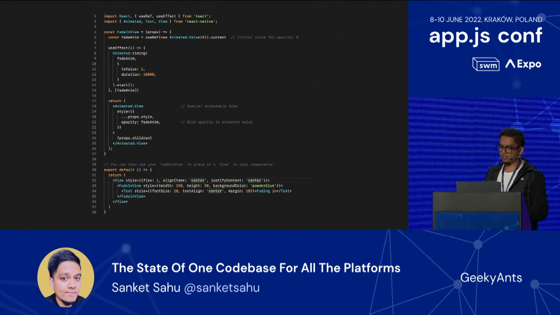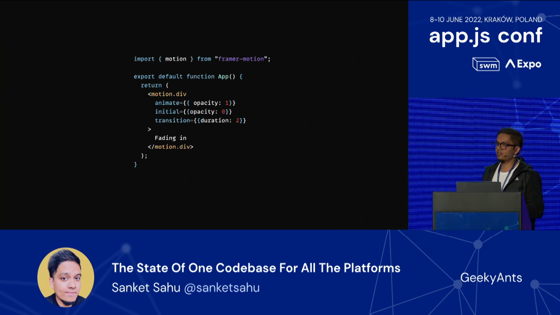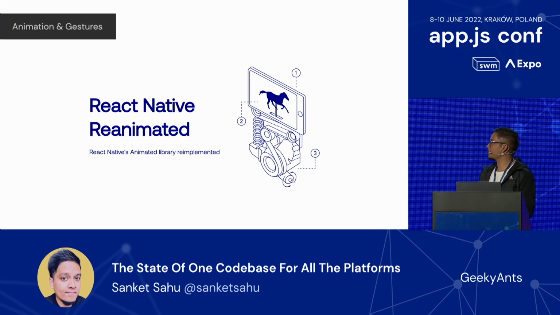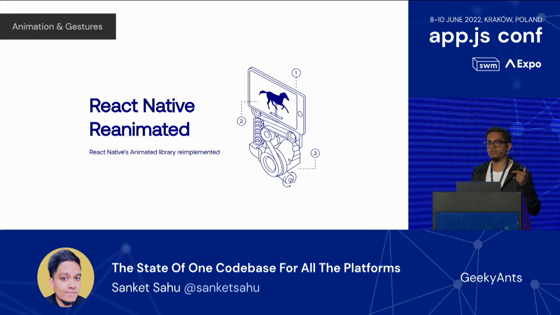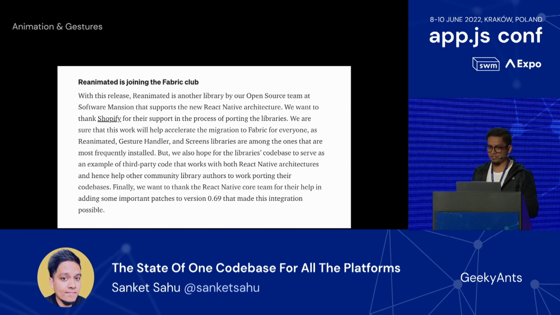To solve this, I really like the API of Framer Motion, which simplifies this entire thing. You can use motion.div and then say animate, initial and transition, which is very declarative and nice. But Framer Motion works for React. We have React Native Reanimated, V2 and V3 both, which is really great, and extends the API of React Native Animated. And now it also works with Fabric. That means you can get full support of native animations.